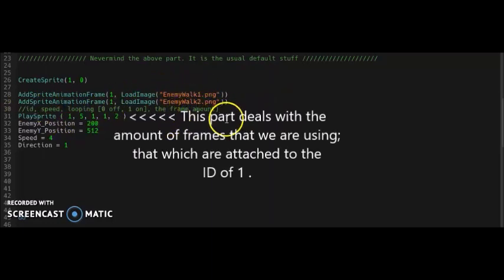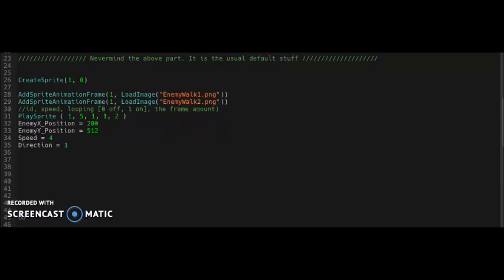Okay, so I'm going to go ahead and play it, and now let's see what happens. And see, now this is what our enemy looks like with just those 2 lines of code that we added.